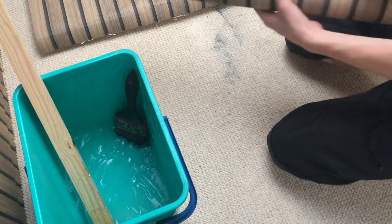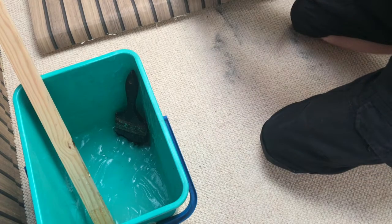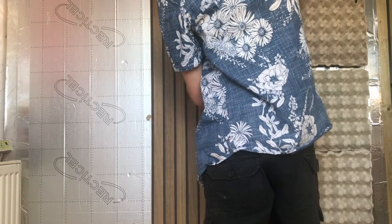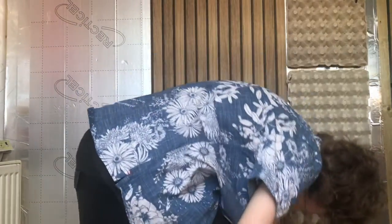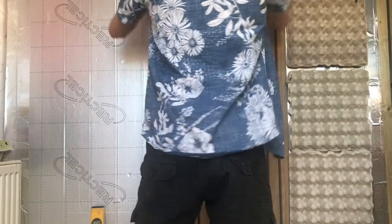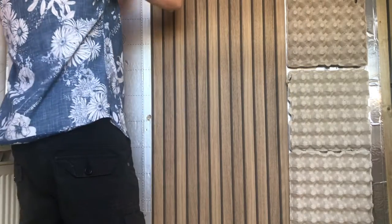Next we had to make the paste so the wallpaper would stick, and obviously we measured out everything so it fits the wall. And then it was pretty much time to put the wallpaper on the wall, and it was quite a long process, but it went pretty well, I'd say. You have to measure it so that it looks straight, because the wall isn't 100% straight, so we had to make it level ourselves, but it worked out.